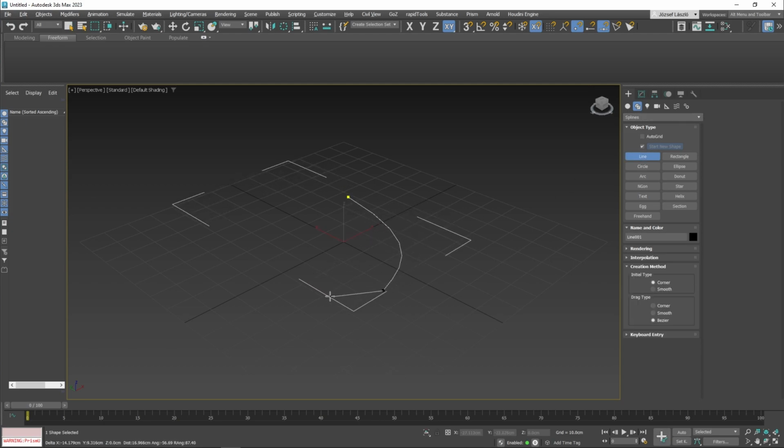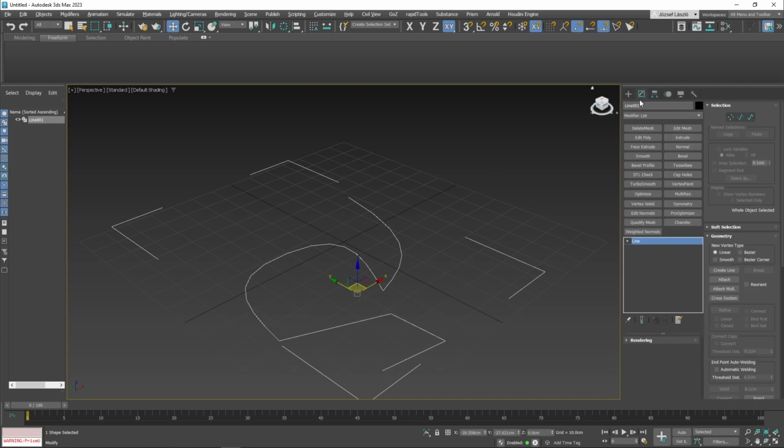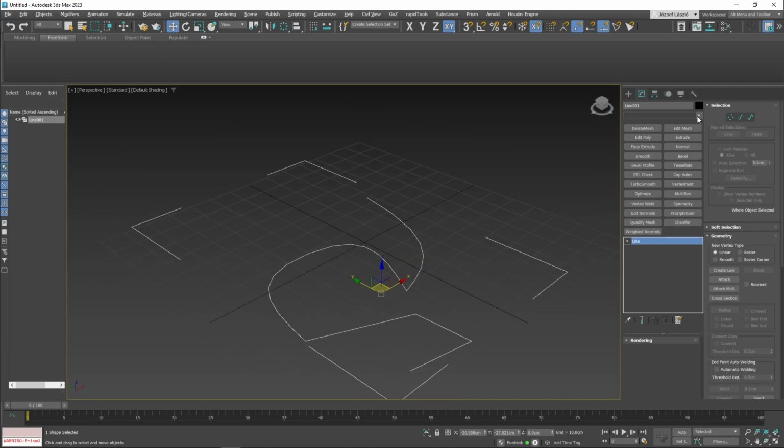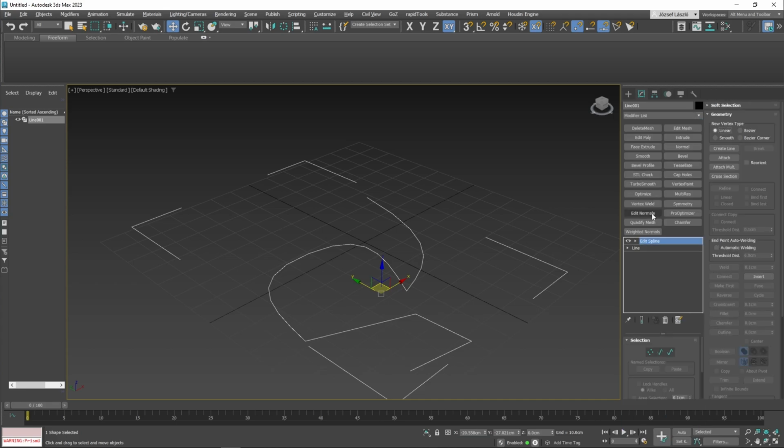I just create a line right now, and if I hold on click, it creates a Bezier curve, and then let go, it will interpolate the next one, and if I just simply click, it creates a polygonal curve, and after I let go, I can modify this with an edit spline modifier, and if I go into sub-object mode and by pressing 1, I can choose the vertices and move them around.